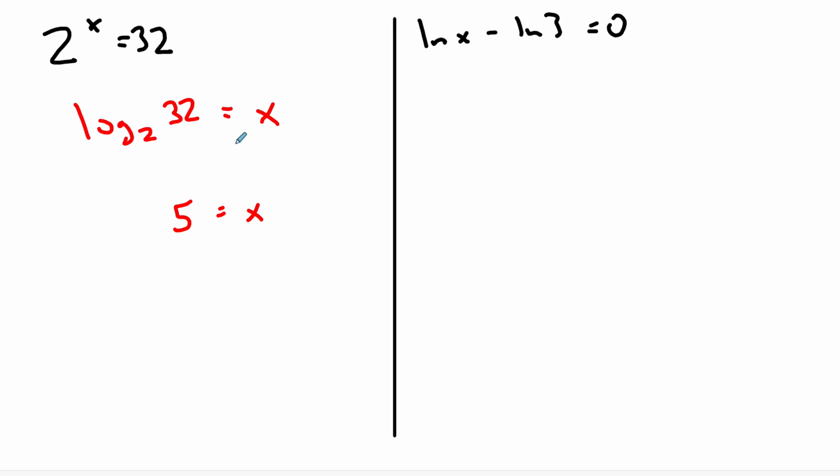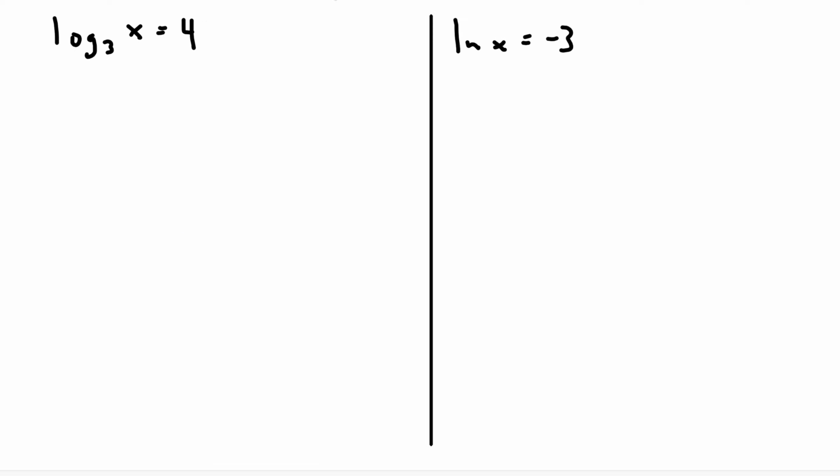Now, this next one, you've got two natural logs that are set equal to each other, and so what you can do is, well, could you write this like this? That is, set them equal to each other. And this is where the exponentiation comes in. How do you cancel this out? Well, it's a log base e. That's what natural log is. So you exponentiate base e. That cancels out the e in the natural log, leaving you an x. E in the natural log, leaving you a 3. And you're staring your solution in the face.